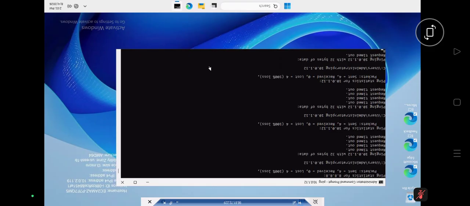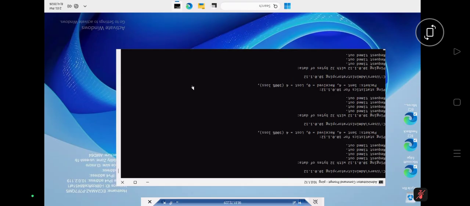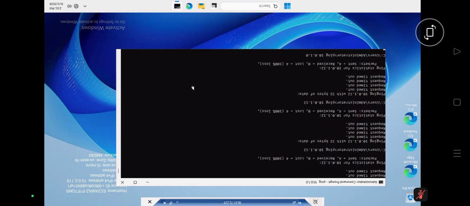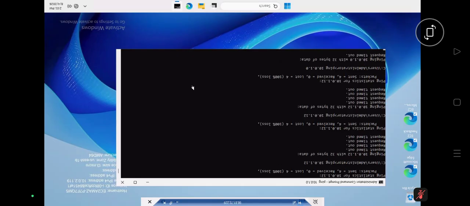In both the security groups, we had all protocols, right? Okay, no issues.